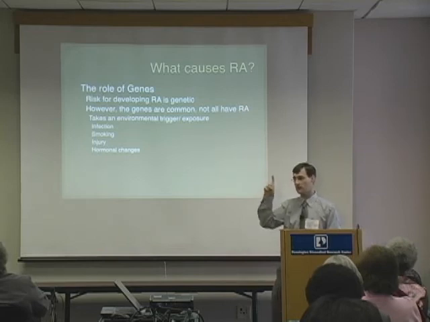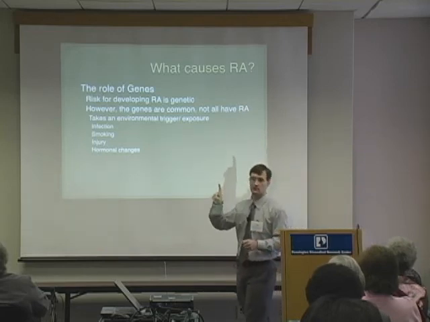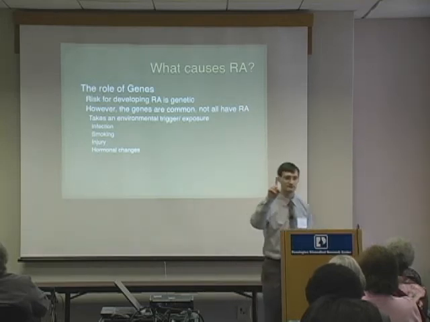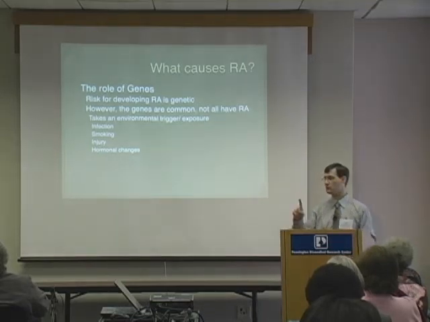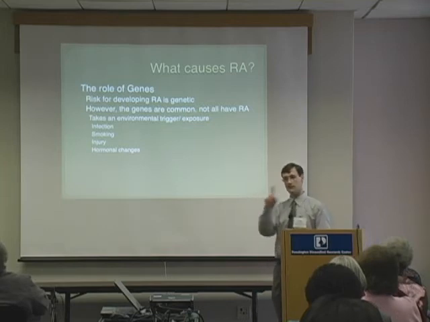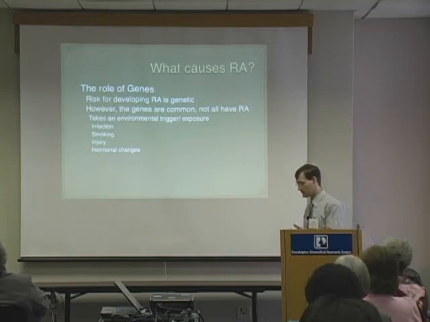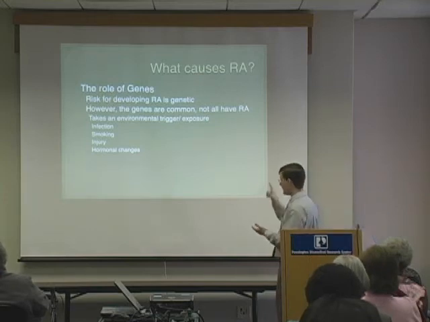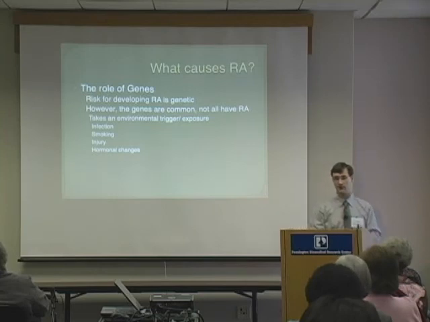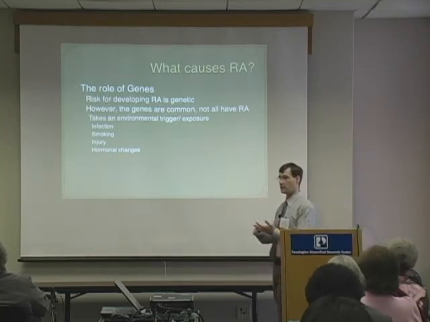There is only one thing we have identified that definitely triggers rheumatoid arthritis. That's smoking. People who smoke are 9 times more likely to get rheumatoid arthritis than people who don't smoke. So one reason, don't smoke. The other reason is for those who already have arthritis: smoking actually causes flares of the rheumatoid arthritis. So every time you take a drag on the cigarette, you're more likely to get a flare of the rheumatoid arthritis. It also makes it harder to treat.